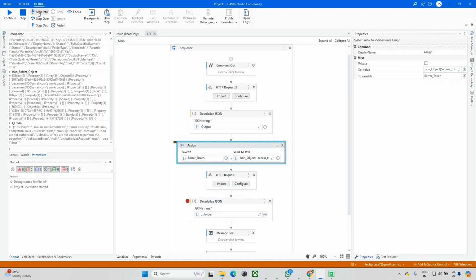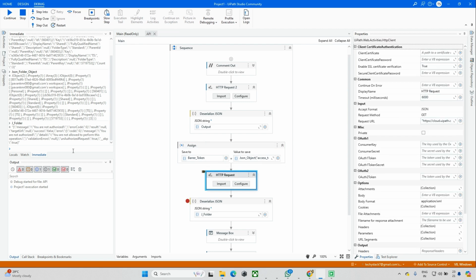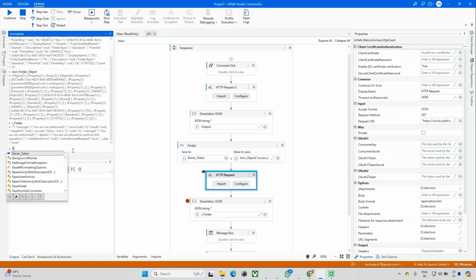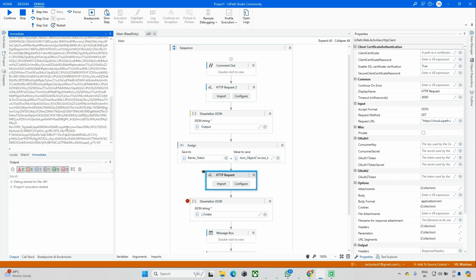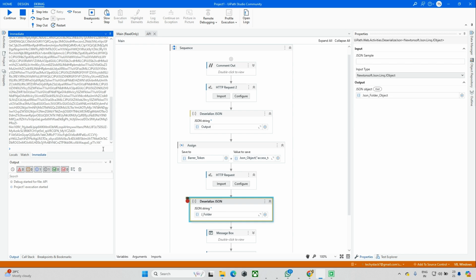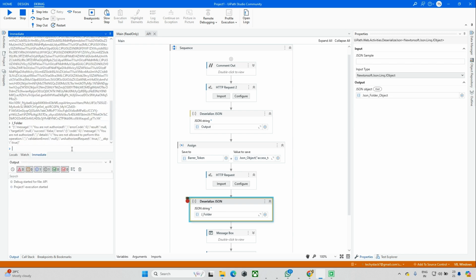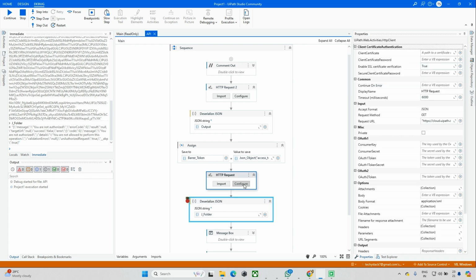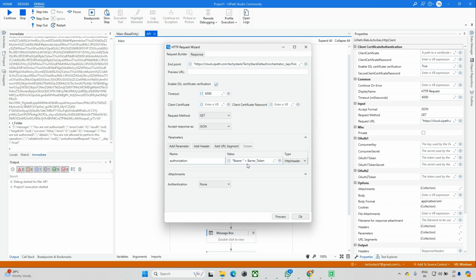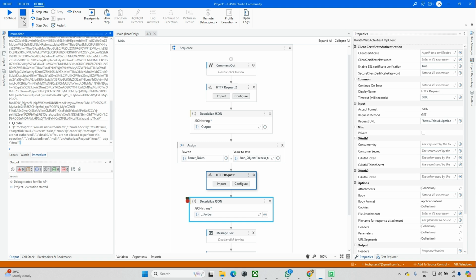Now I will try one more time, and I will check whether I got this data or not. Bearer token, let me check this. So I got this bearer token, so no issues with that. And I ran it, and I will check this folder. Okay, still it is not authorized. Maybe some small issues, it's not a big thing. Let me check, is there a bearer token? Everything is done. Okay, fine, no issues. You can try from your end.